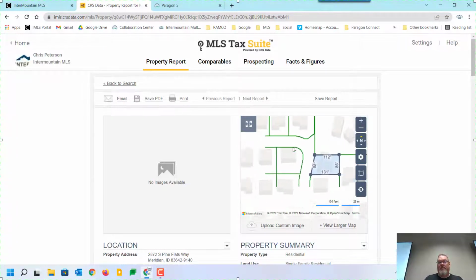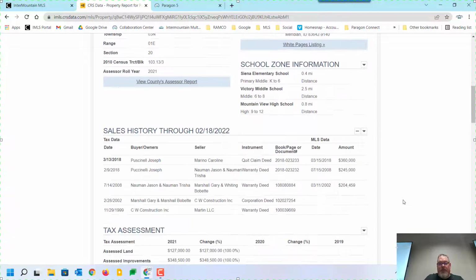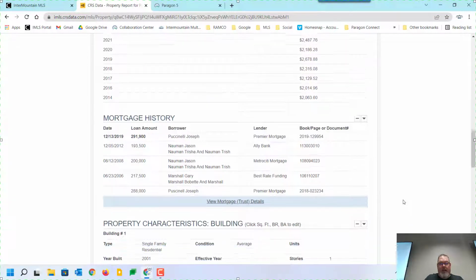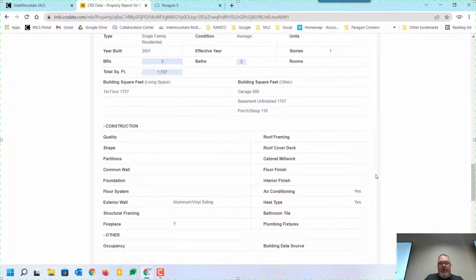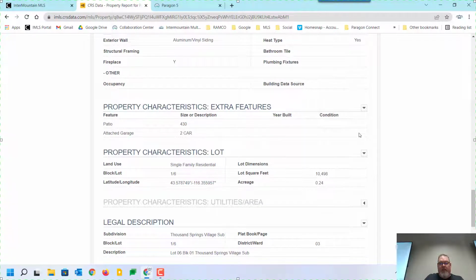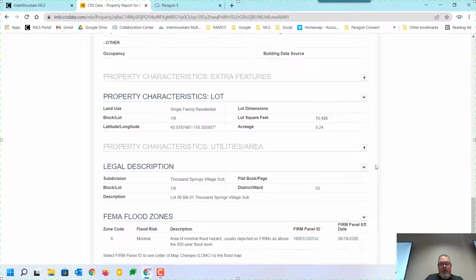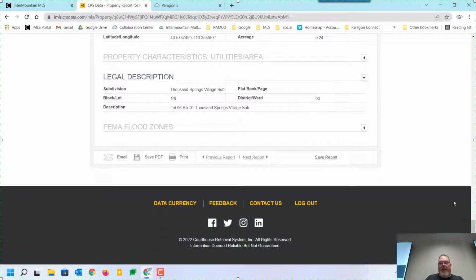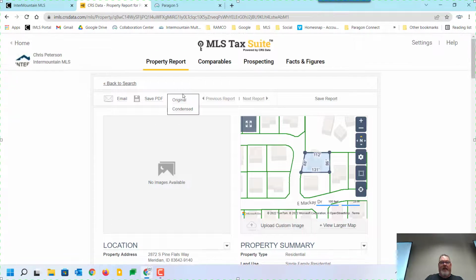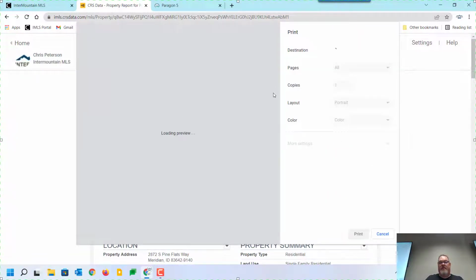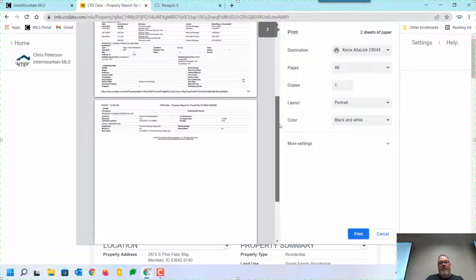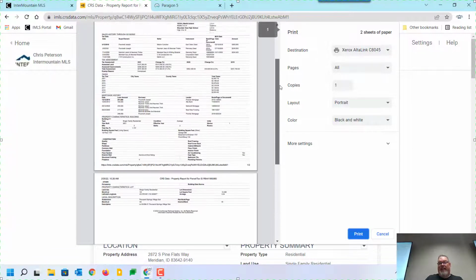And if I wanted it to be just one, I could come here and, I didn't need to move the map, that was put there. I could turn other things off, like maybe I don't need the extra features section or the flood zone information. So now when I close those and I come back up here to print and I do condensed, it's 1 page and a little more, so it's a little less. So you can go in there and you can choose how to make it smaller if you want. That's what you can do.